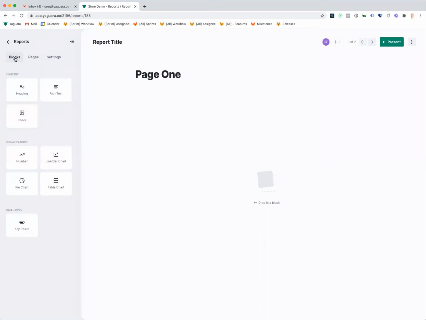To add blocks to pages, it's simple, just drag and drop into the position that you want it to be in. We have certain content elements like headings for adding different sections.